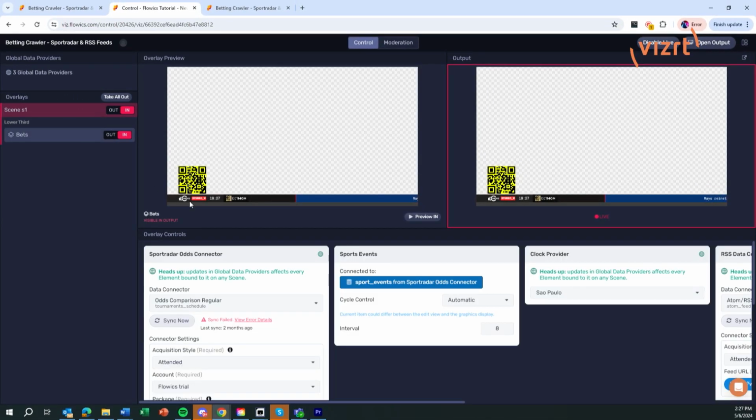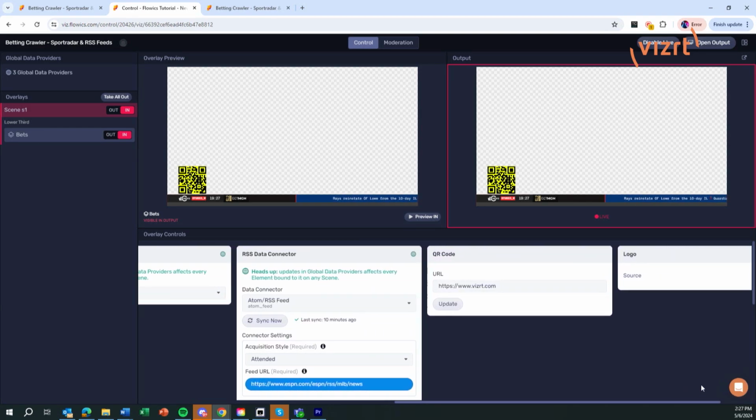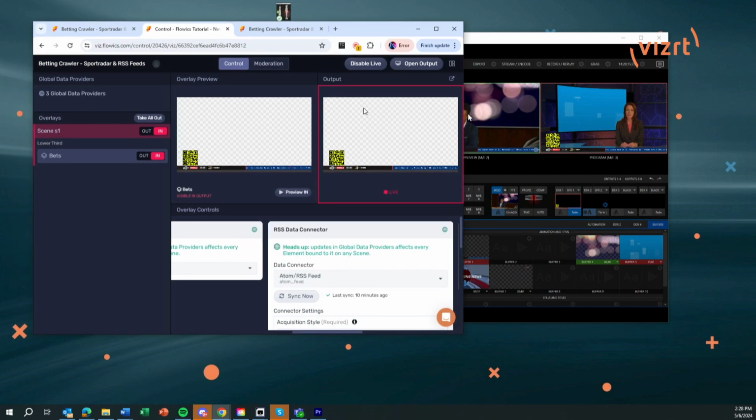Cool, there we go. And now, if I go to the bottom of the page, again, all these other elements are editable. And if I scroll over to the right, like so, hey, check it out. Now I can change that QR code. All right, so now let's make it over to Flowics, like so.com. All right, and I'm going to click update on that. And you see the QR code change right then and there. Bam. So, cool. So as you can see, there's a lot of things that you can do with this. Highly recommend it. Very cool way to get your audience to engage with your show. And of course, play around with it and have some fun.